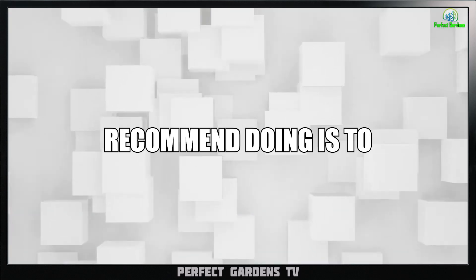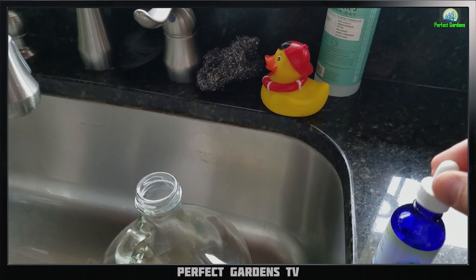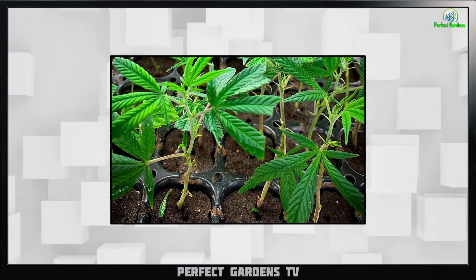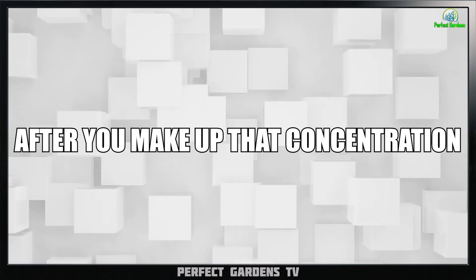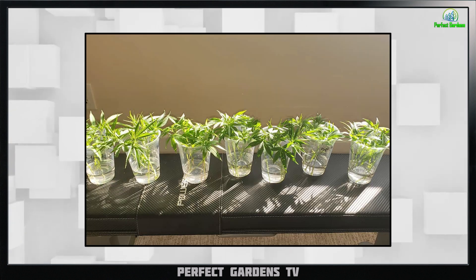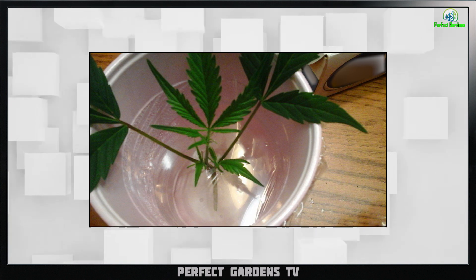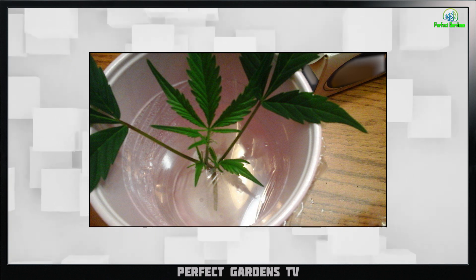What I would personally recommend is to mix up a gallon of water with Drops of Balance. If you're using tap water, 5 ml per gallon. If you're using RO water, do 2.5 ml per gallon. These are specific instructions for cloning. After you make up that concentration of Drops of Balance in water, you're going to use that as a dipping solution — or after you cut, you put your clones into a cup and they wait prior to cloning. That will be the water those clones sit in and wait 10 to 20 minutes.